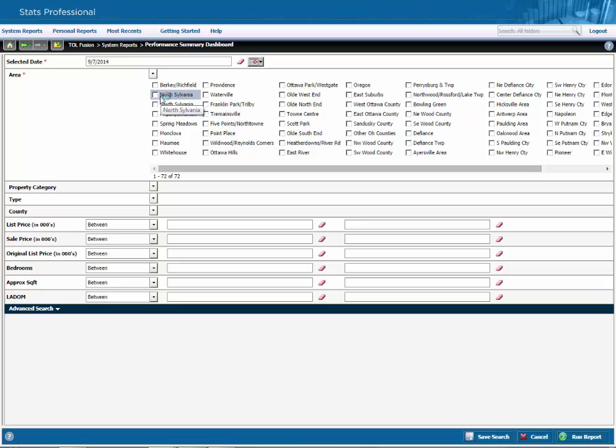So to show this off, I'm just going to pick these 2 areas along with those 2 areas and that area there. That's really all I have to do to run this report. I don't need to enter any other criteria here. I can if I like, but those are the only 2 criteria I'm going to enter. At the bottom I can save this, but I'm going to go ahead and hit run.